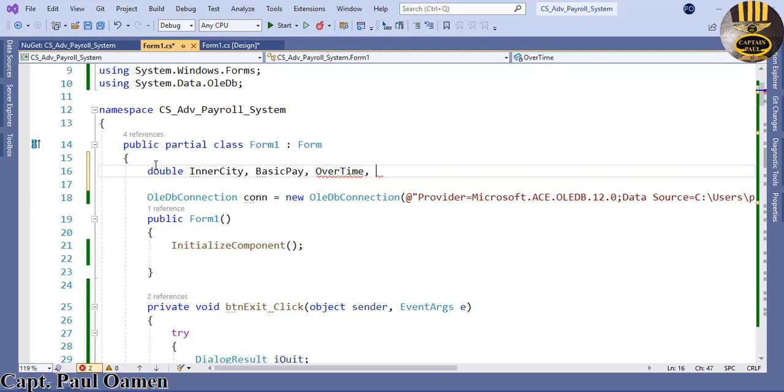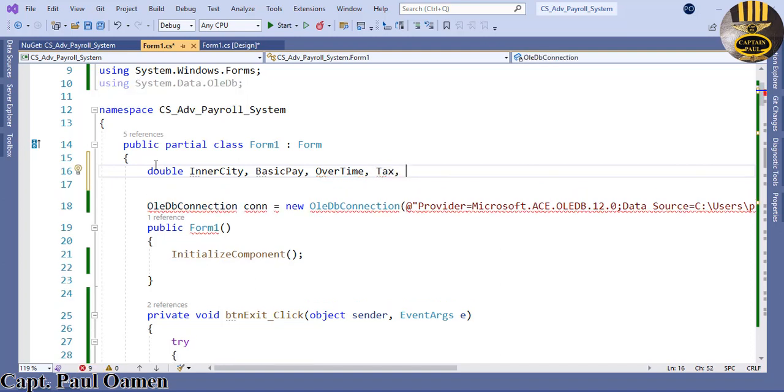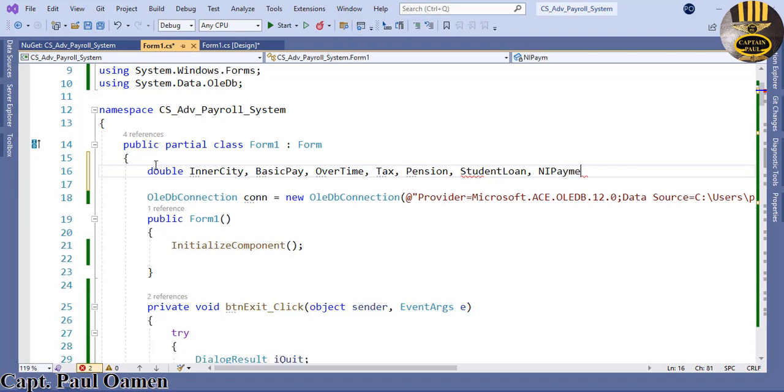After that I'm going to include tax, then pension, student loan, then NI payment.